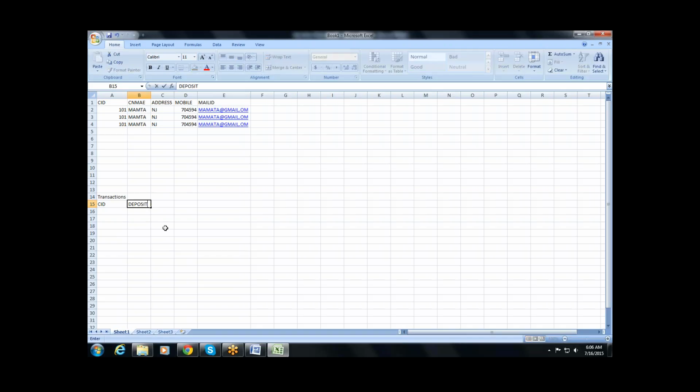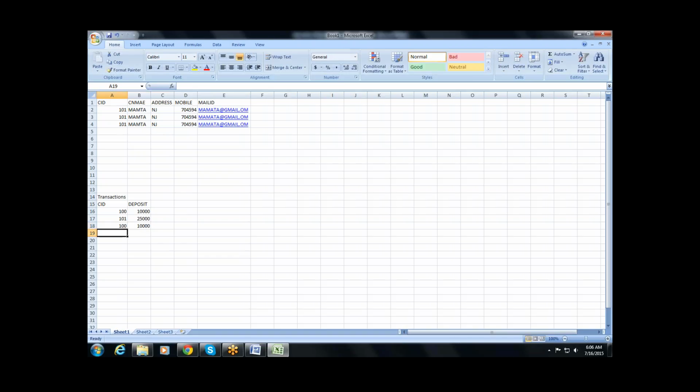So now what I will do, instead of repeating all the values here, I will just repeat the ID and deposit, right? And again one more ID, one more deposit. Similarly, the same customer may do multiple deposits also, right?